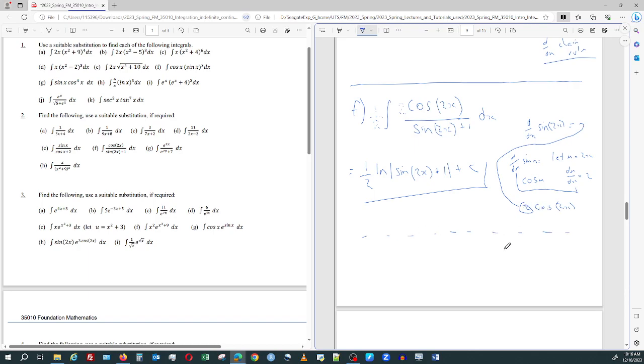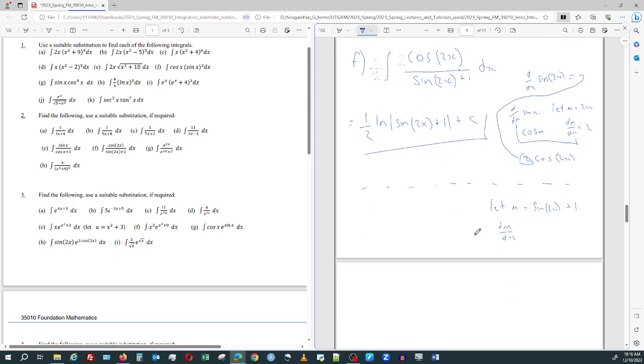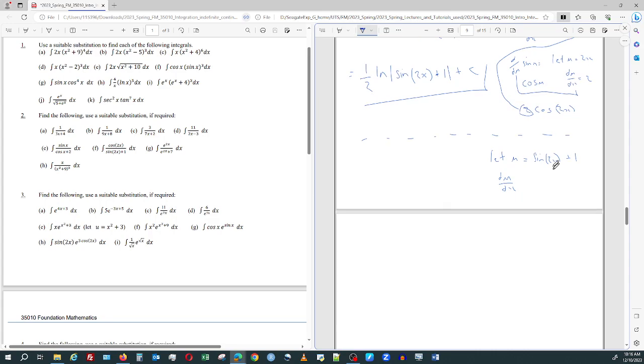So what would we do? We would let u be the bottom, sine. You know we're going to have the same issue. We're going to have to differentiate the u, dx staying in the column. Okay, so the problem that we've got is that this is a chain rule. So this requires us to assign a new variable.